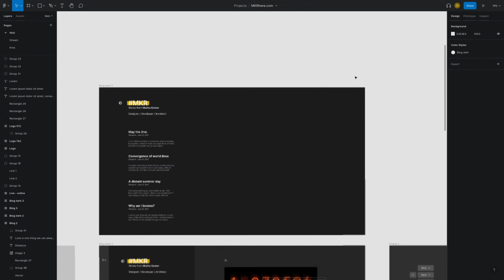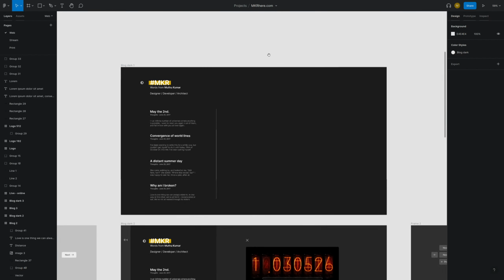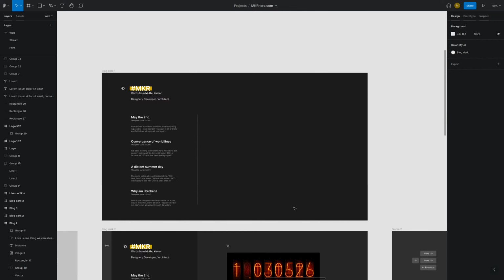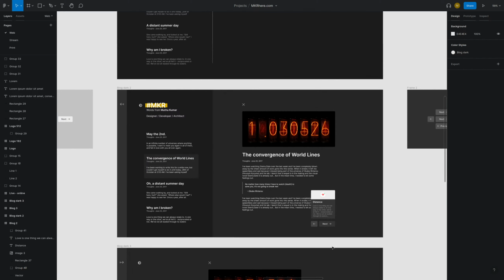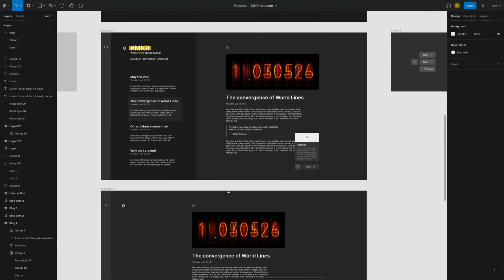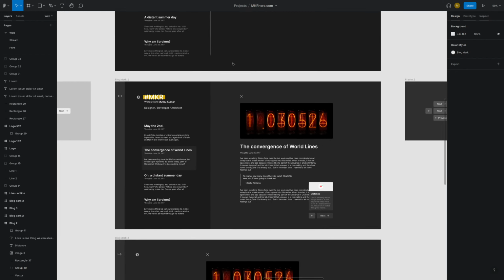So first we are doing the dark mode blog. So it looks like this, and when you click on one of the blog entries, you have the thing show up on the right side. But there's a catch.